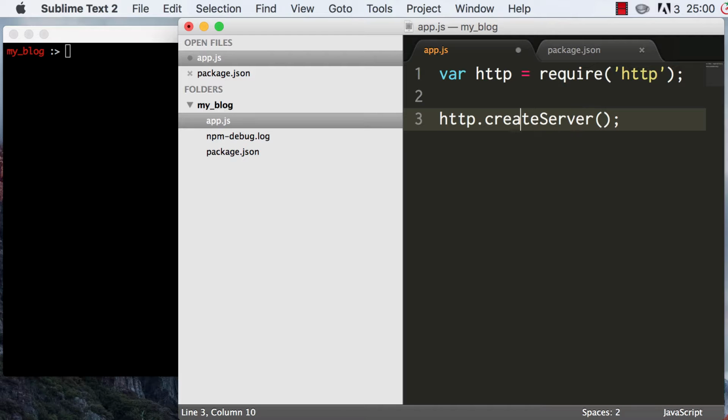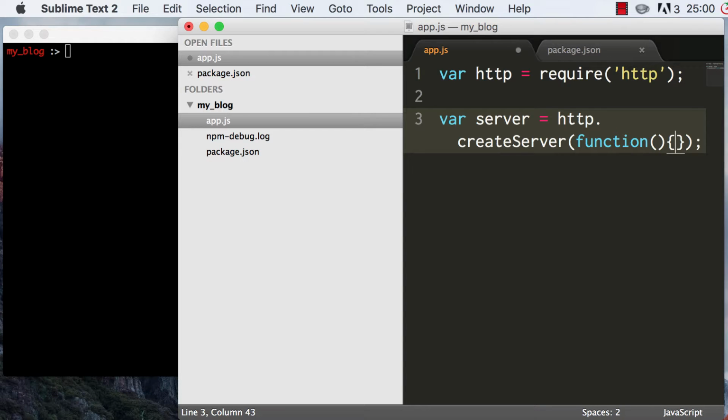Also, you have to assign this to a variable, and we're going to name this variable server. Well, this server is going to have a callback function. So let's say function. Everybody knows how functions are, and that's it.